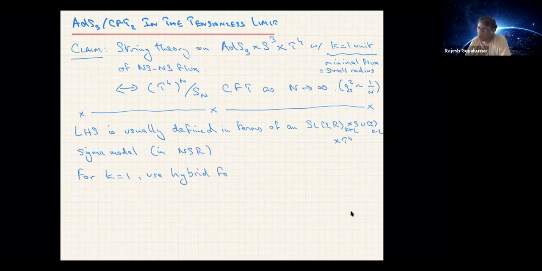And this is a broader formalism that was developed by Berkovits, which for a part of the space-time makes the supersymmetry manifest, and therefore is in some kind of Green-Schwarz-like formalism, whereas another part of the space-time background is treated in an NSR-like formalism. Berkovits, Vafa, Witten studied this more than 20 years ago, and they proposed a hybrid formalism to describe such a background, which in their case encompassed even Ramond-Ramond flux, which we won't need. But in the case of the pure NSNS flux, the answer is very simple.